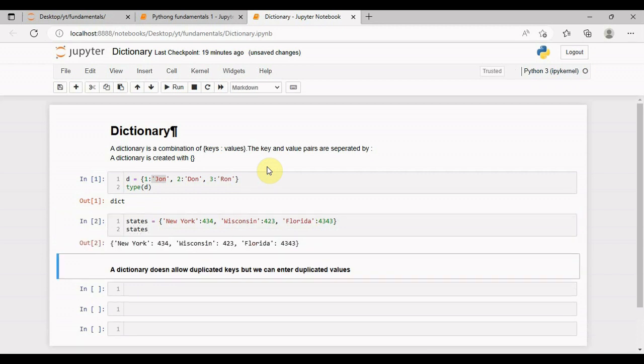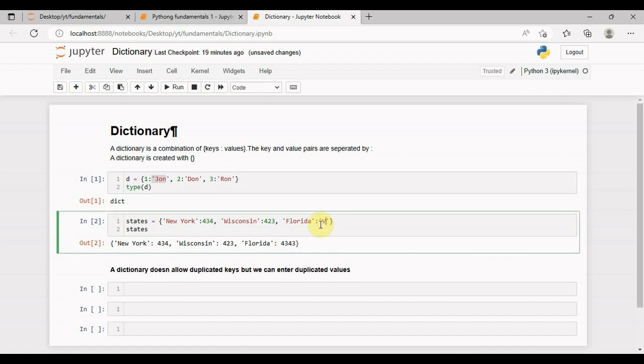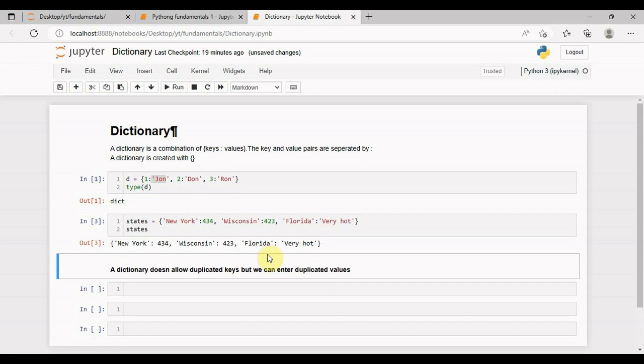Let's call it out, and you see we have our strings as keys and integers as values. Let me put a string in the value for Florida. I'm going to put very hot. And you see we can have string keys and string values.